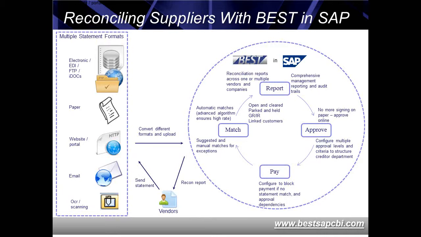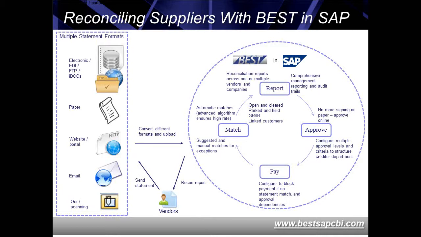Consider some statement formats in the rectangle on the left-hand side of the slide, starting at the top. If your vendor sends invoices to you electronically or via EDI, statements can also be sent directly into SAP in the same way. Depending on your business and situation, you may always have vendors that send you paper statements, and these can be loaded in a fast way into SAP. If you have a vendor portal, statements could be loaded via this portal, or the BEST Cloud portal could be used. Email is a very common form of receiving statements.